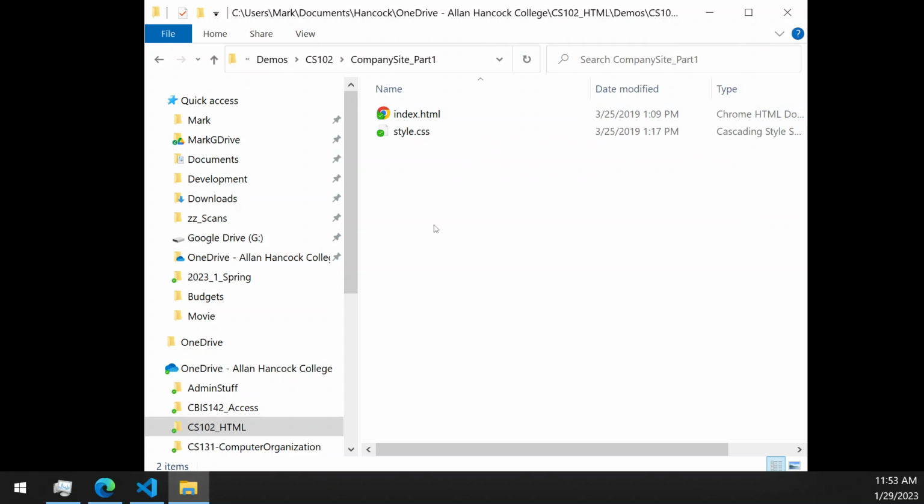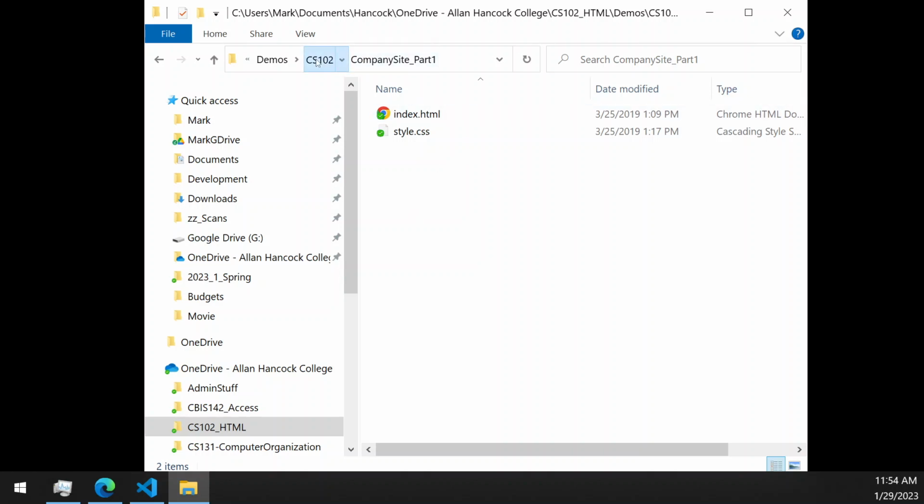If everything works in that copy that you make, then that indicates that the zip file has all the files it needs. As we get on into other assignments, you're going to have images, you're going to have other HTML files and links, so you want to make sure they're all present in the zip file before you submit it, and that's what this process is going to check.